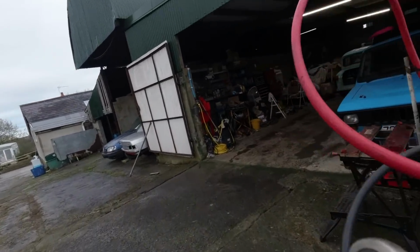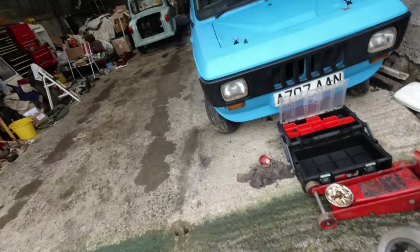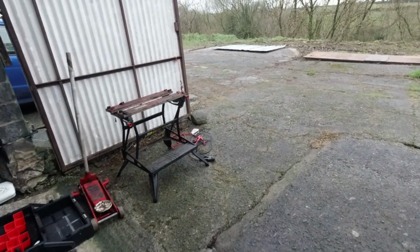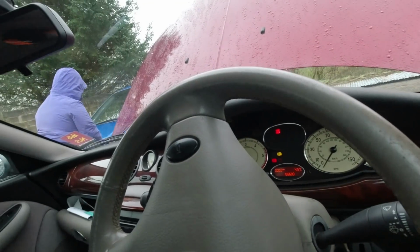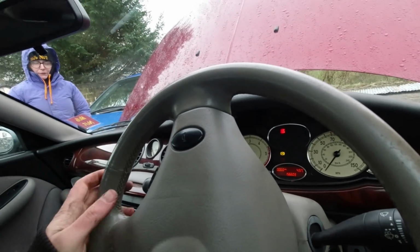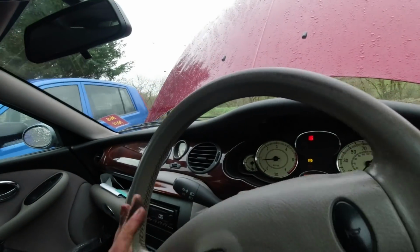Let's take these cables. We'll just leave these cables here in case we need them again. Put the spanner back on the spanner rack here and see if we can get Rita in. She hasn't moved for weeks. Interestingly, we have got the battery light on. Yes, there it is. Oh, brakes are a bit seized on because she hasn't moved for a long time.